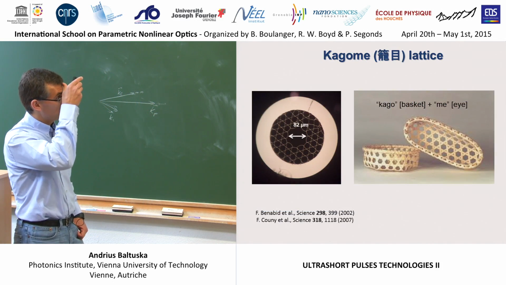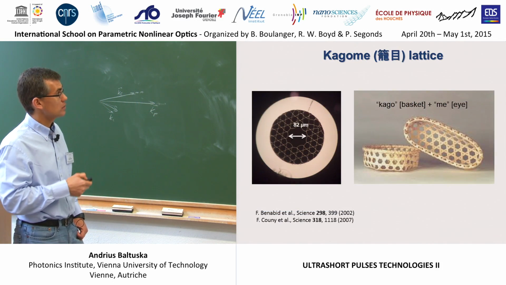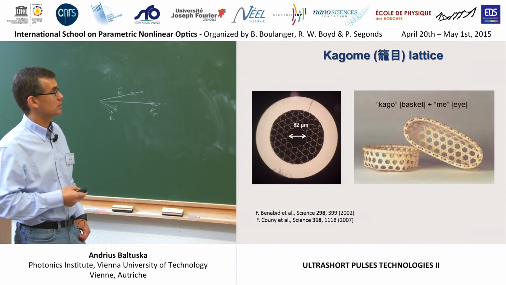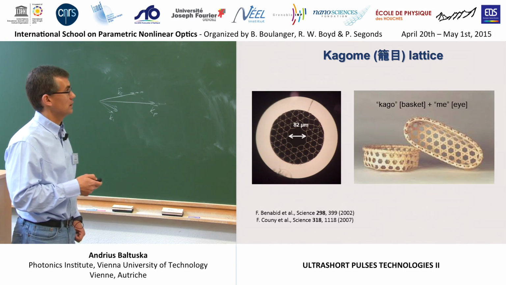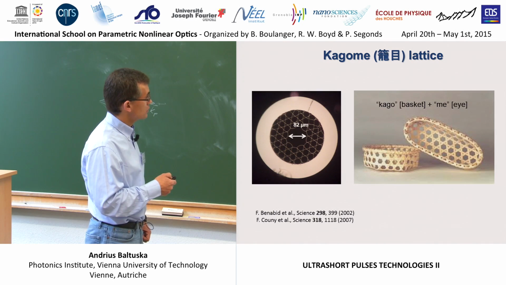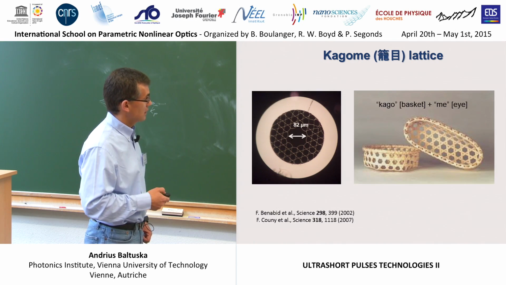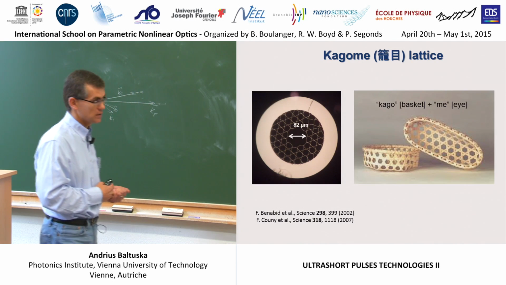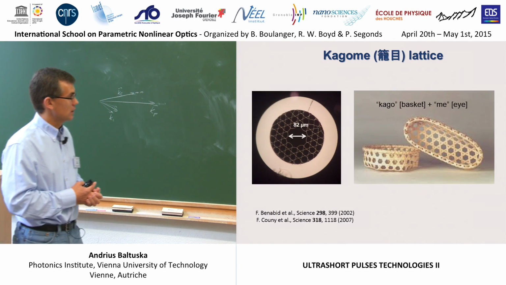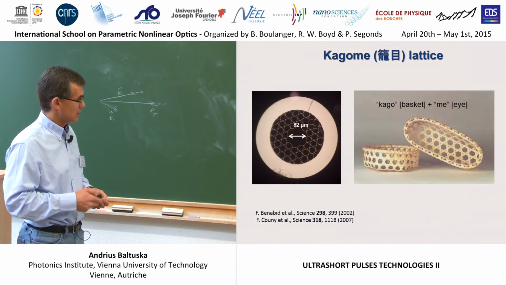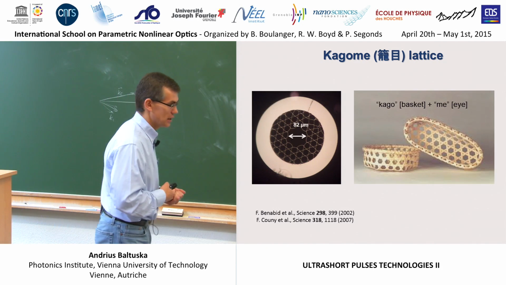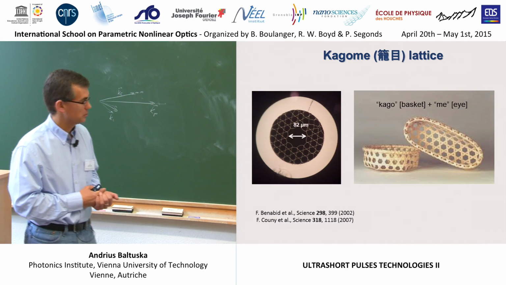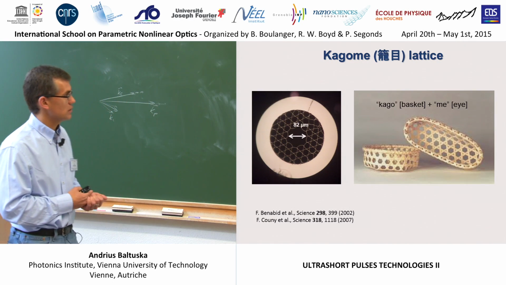Okay, so the first thing is about those special fibers. Was also extensively mentioned in yesterday's lecture by Gerd Loix. Our fibers, they come not from Erlangen, they come from France, from the group of Fetah Benabid at the University of Limoges. So the idea of this Kagome structure comes from the group of Philip Russell. So Fetah Benabid was first a postdoc, then a senior researcher for a long time.